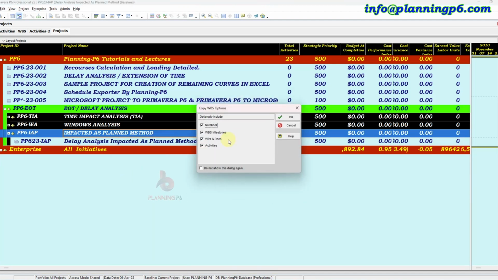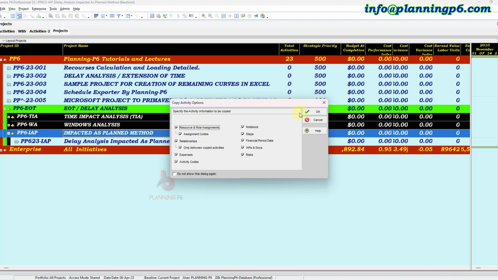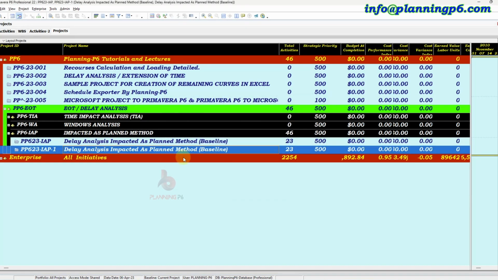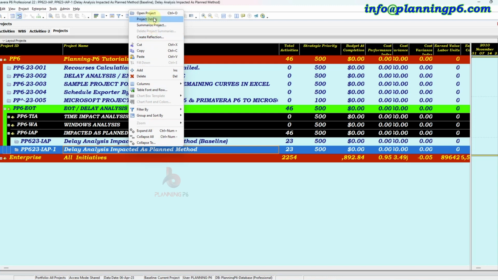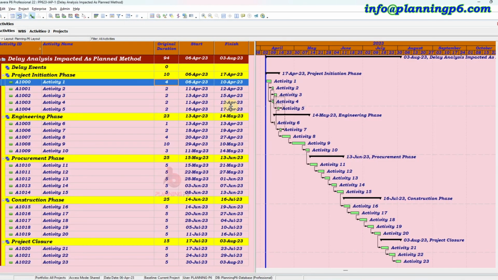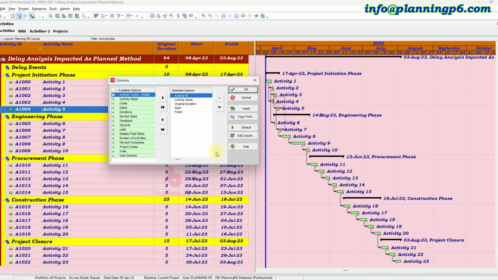Okay, so now the copy is there. You can see here one. First of all we will change the name here. You can give the project name. Okay, open it. After opening, now let me show the columns of the percent complete.